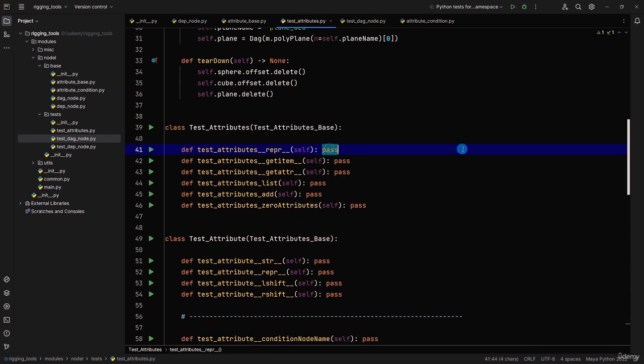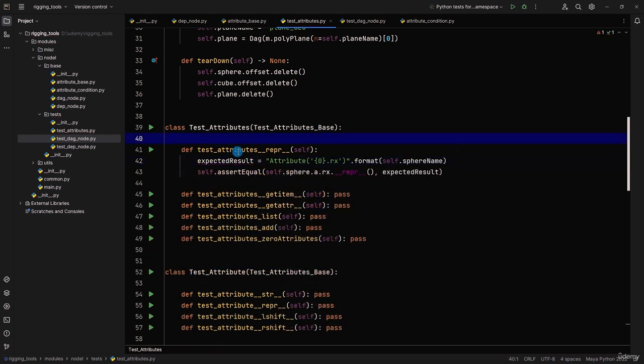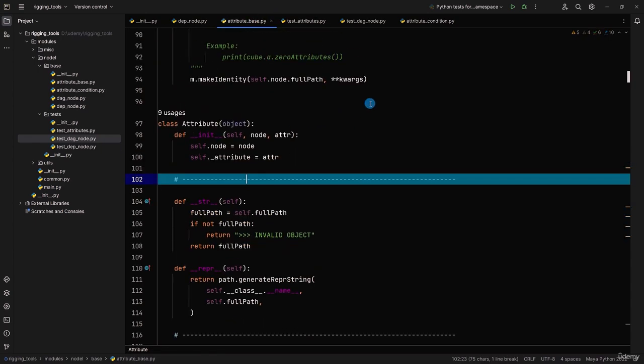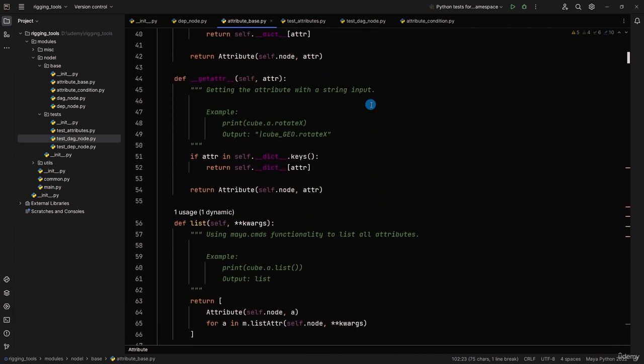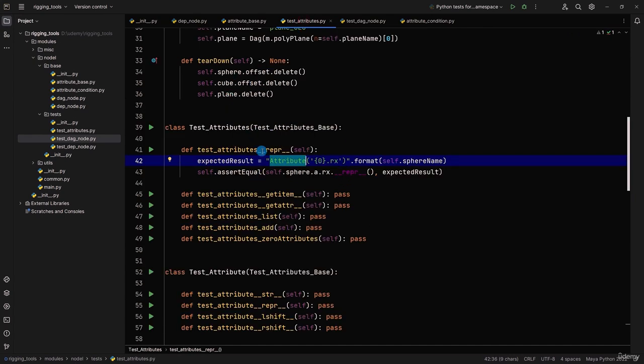Let's go ahead and start off with testing the REPA output with our expected result. So what we're doing here is literally just checking that we get attributes. So if we look back again, our REPA that we are using generates a string, which is within attributes. But when we're actually going to call this, we're going to call it from both. We're actually just testing its inheritance as well.